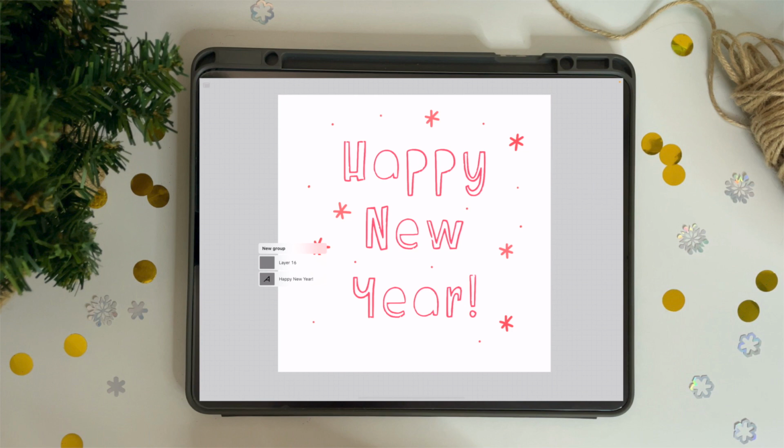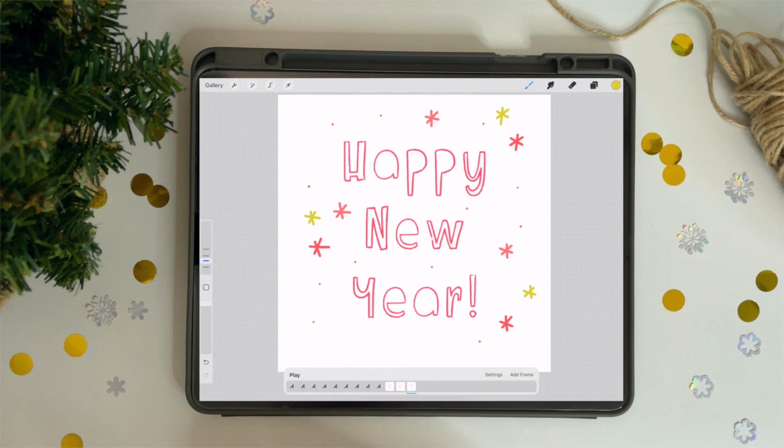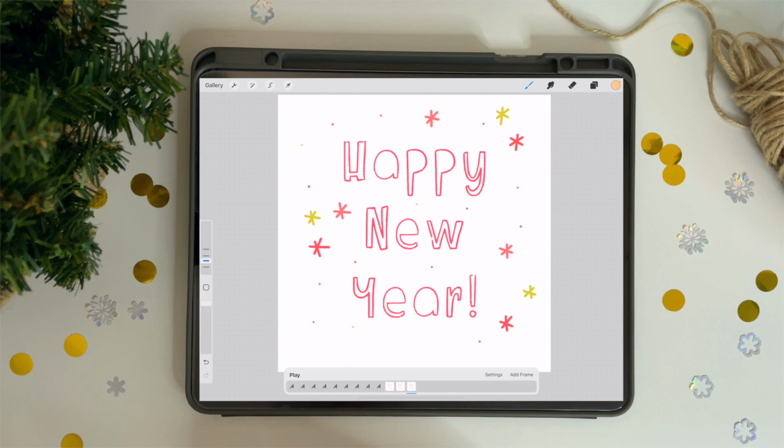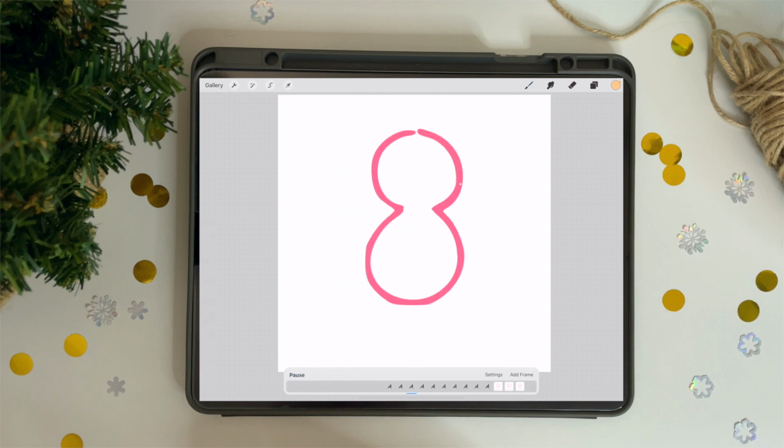So I'm in that group. I'm going to choose that blank layer to draw in. And then let's just add in some green stars. And then for my dots, maybe I'll make them this orange color. This time you can see them because I didn't make them red. Okay, so then let's push play and just see how this looks.